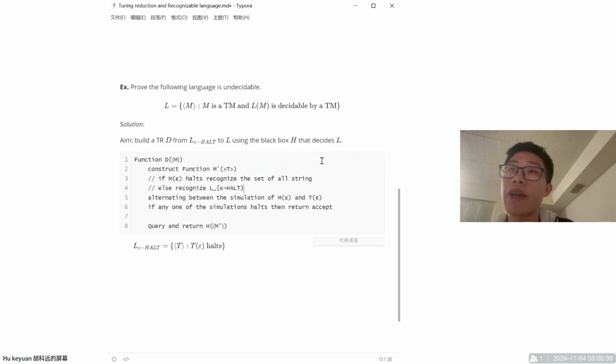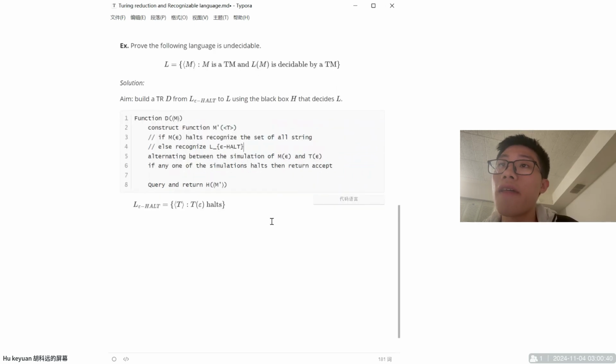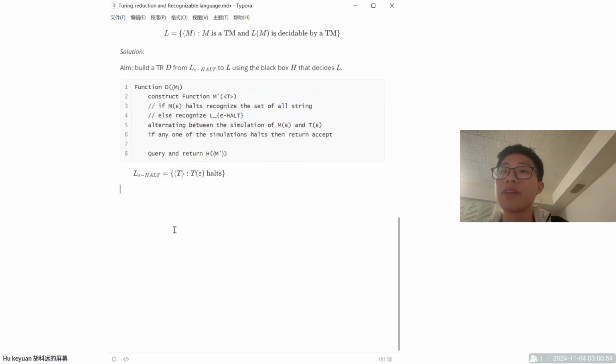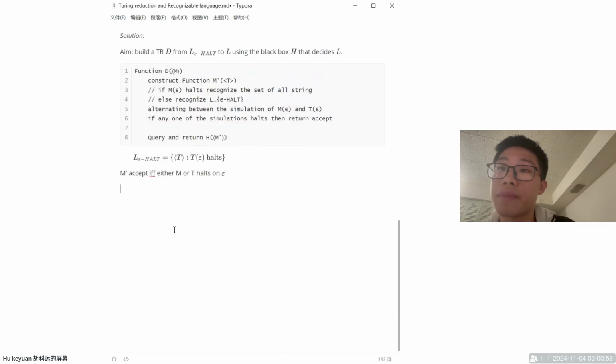Now we get our final version of the Turing reduction. Note that M prime accepts if and only if either M or T halts on epsilon. Now we need to verify that our Turing reduction thus decides the language L epsilon halt.